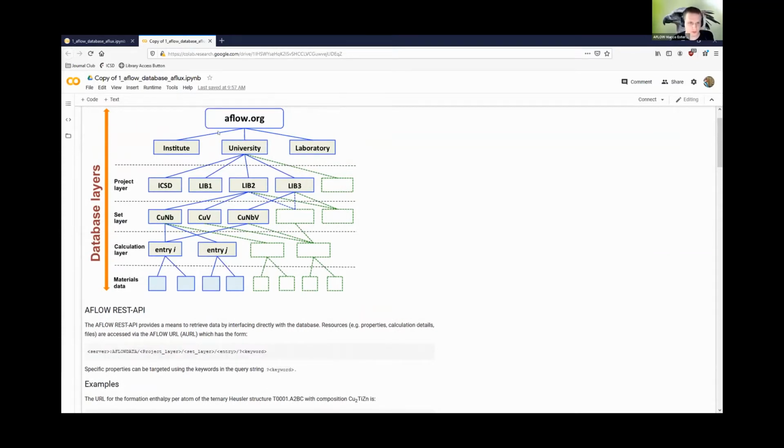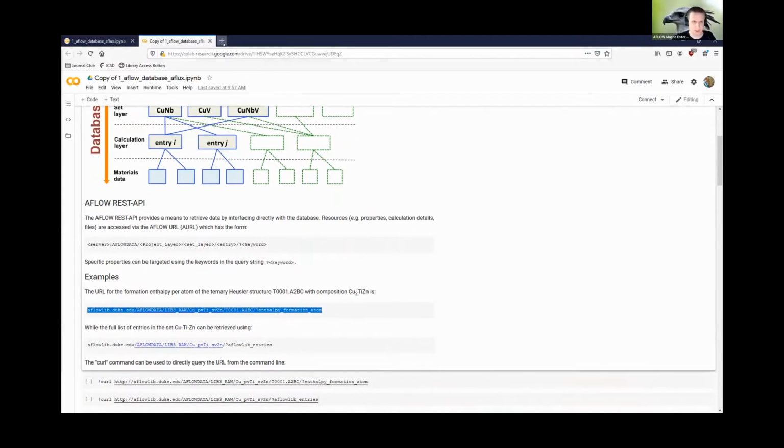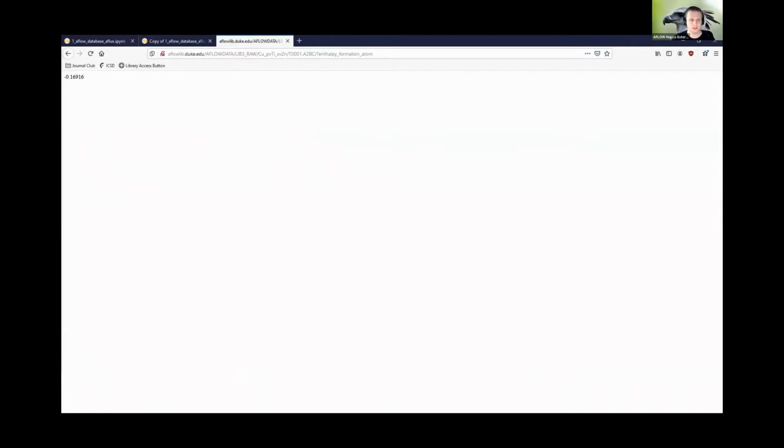You have the server and the project layer with ICSD and everything. The set layer is your composition, and the entries are the Heusler structure here. You can see the nice one-to-one correspondence, and you can take this link, and actually add it to your browser, and you get an answer. In this case, the enthalpy of formation is negative 1.69.